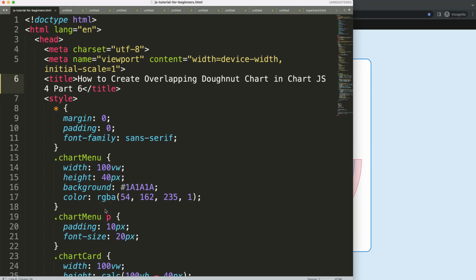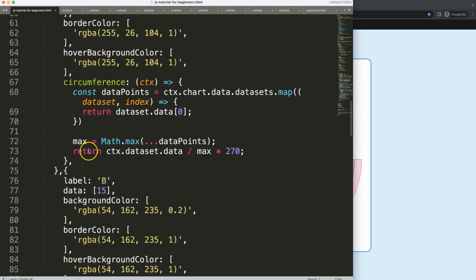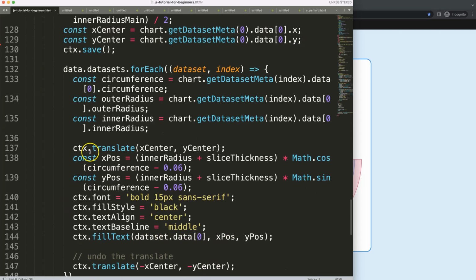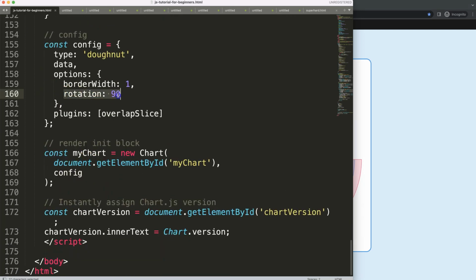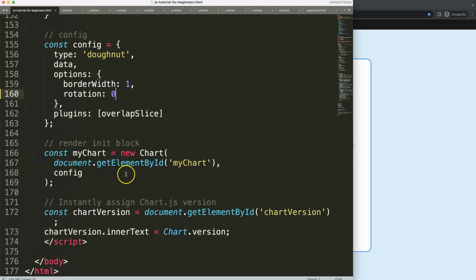In this video, which is part 6 of creating the overlapping donut chart, we're going to work on the final item, which is the rotation of these values. That was the last part. So if we scroll down here, where we have our rotations, and I change this back to 0, what will happen is that our data labels are off, and that needs to be solved. So how do we do this? Well, basically, we need to change the rotation here.